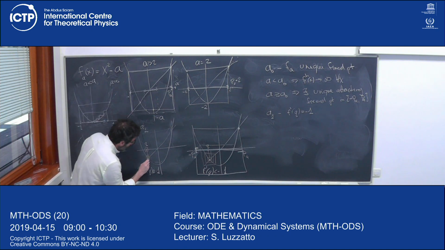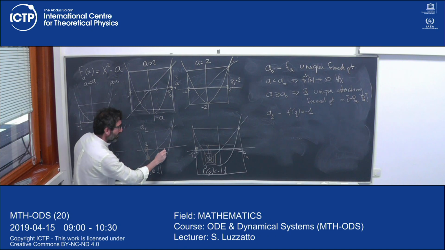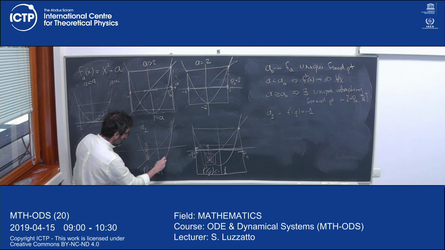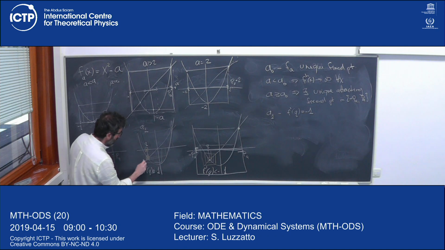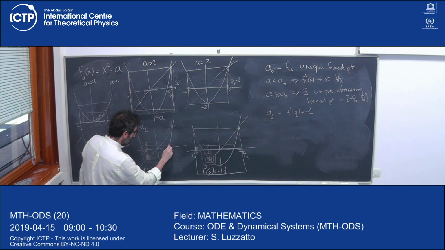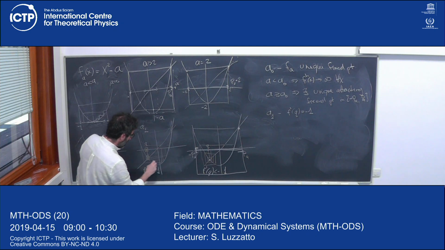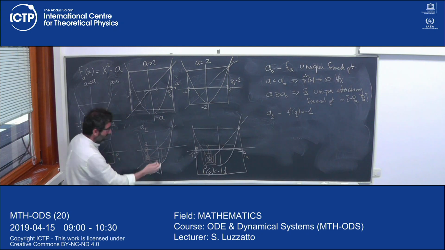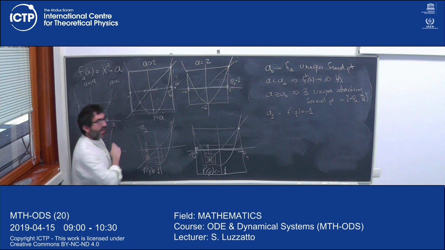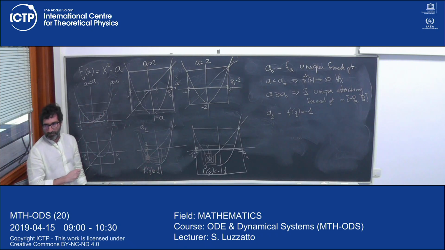Okay? So the points that were very close to this fixed point, they converge to this periodic point from inside. If you take a point in here, it is flipping back and forth and converging to this. And if you take a point in here, it will also converge. If you take a point here, then it will go like this, and then it will go either inside, or if it goes here, then it will go here, then here, and then here. Anyway, eventually it will converge. So all the points will converge to this attracting periodic orbit of period 2.